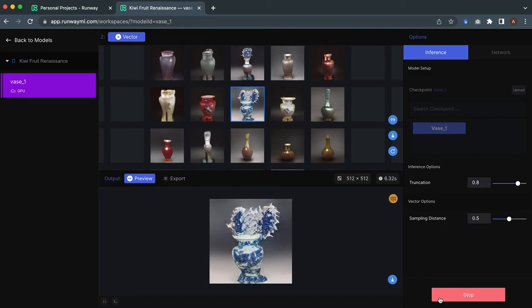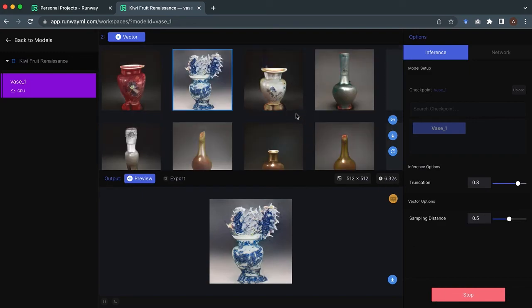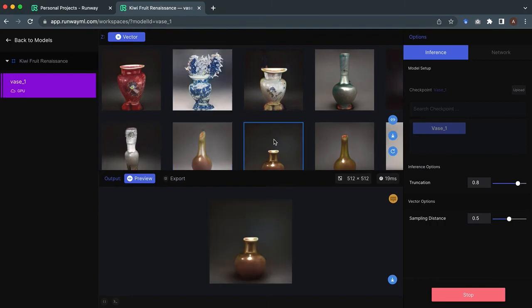Okay, so once the model's up and running, we'll see in this space here our different options, and we can start navigating through these and choosing different directions we might want to take our generated image. We then have lots of different options for downloading and exporting them and generating different images off the back of that. So this is a space where you can start playing around with this generation.